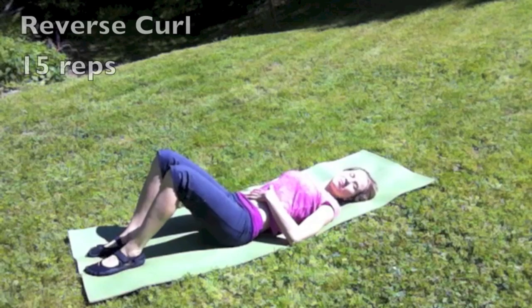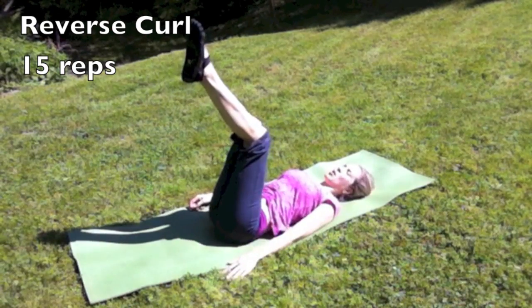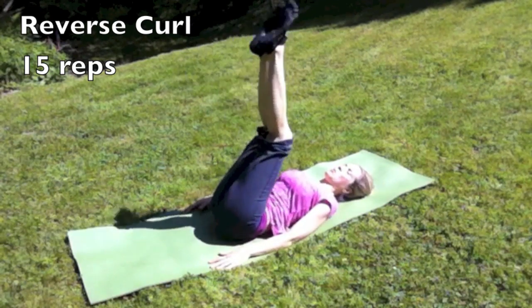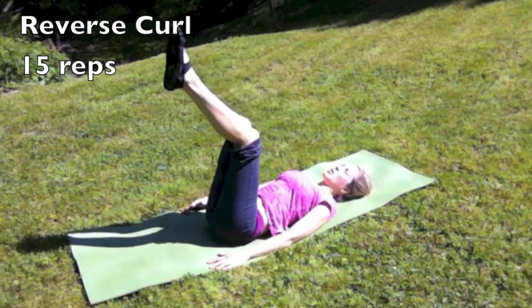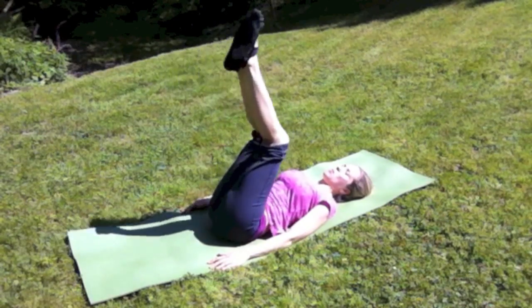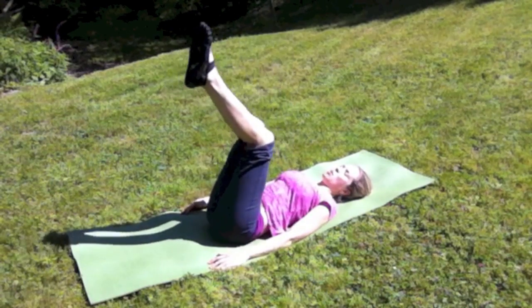So reverse crunch is coming up next, or reverse curl. So you want to, again, pull in your abdominals, bring one leg up and then the other, and then use those deep abdominal muscles to lift your hips up off the floor, just an inch. It's barely any motion at all. You want to be lifting, not pushing down with your arms, using your abs to help crunch and lift the lower body up off the floor.